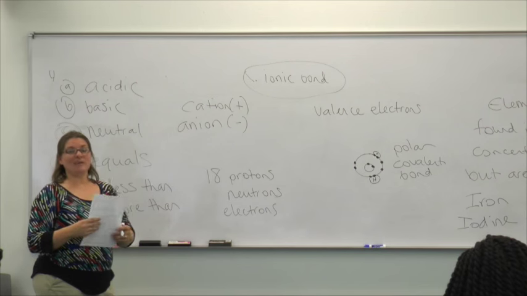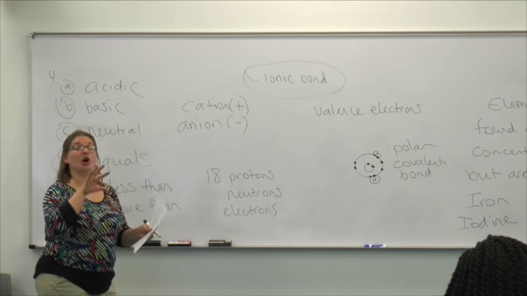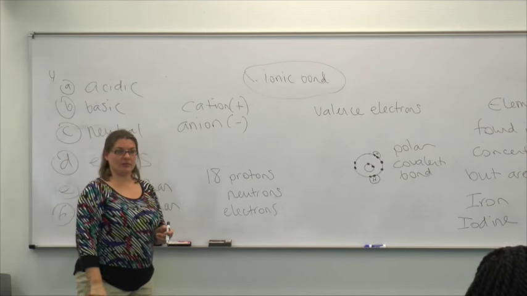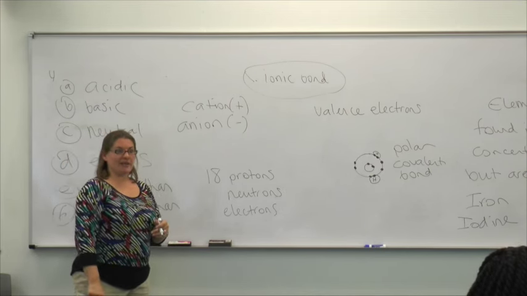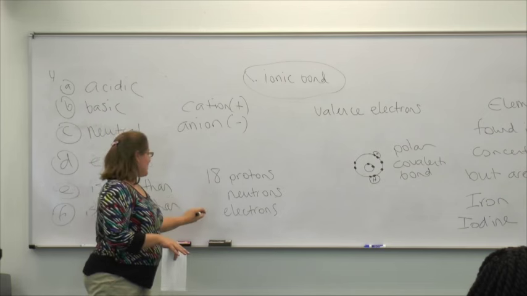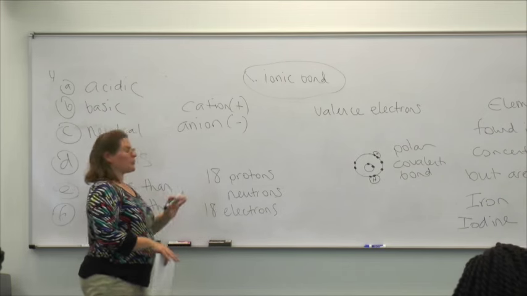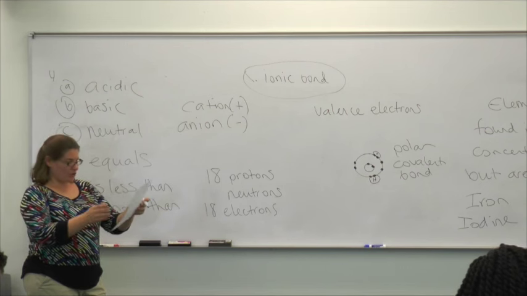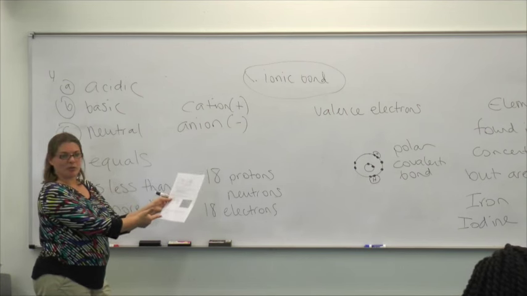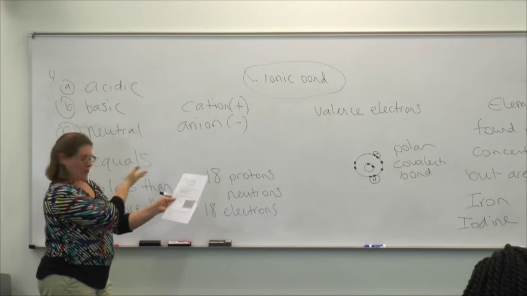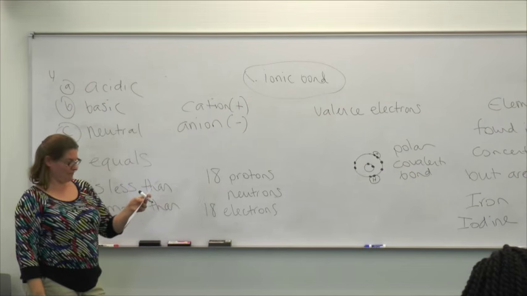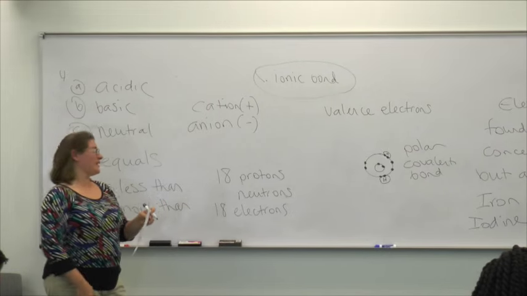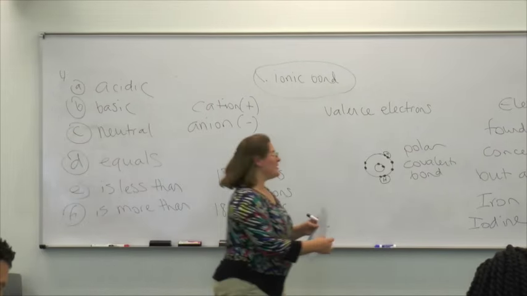Okay? Now, being that it already said here that it was uncharged, you also know that it has how many electrons? 18 as well, right? If it's uncharged, it's going to have the same exact number of electrons as it does protons. Okay? So look at that. We can already go ahead and eliminate two of those options in that multiple choice question, right? B and D are out. Can't be. Okay? So it's either A or C. A. You're jumping it up. Yeah, you're right. It is A. Okay?